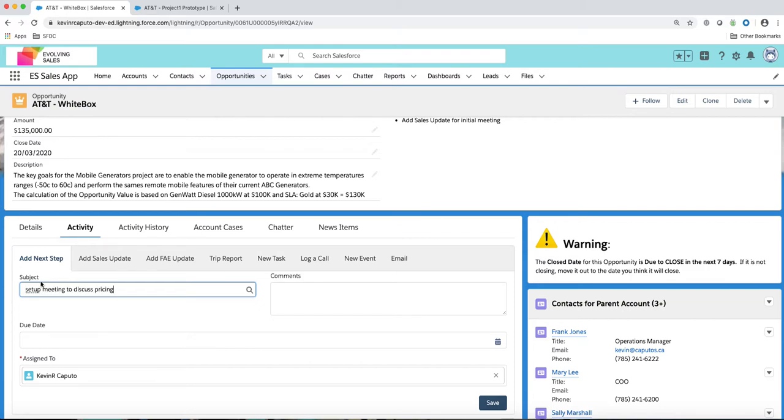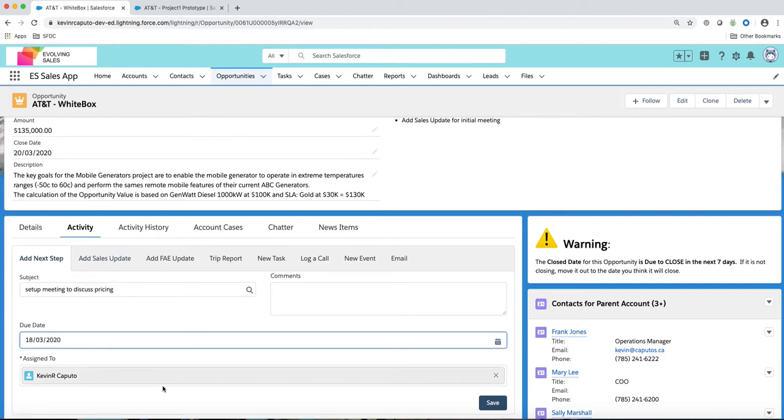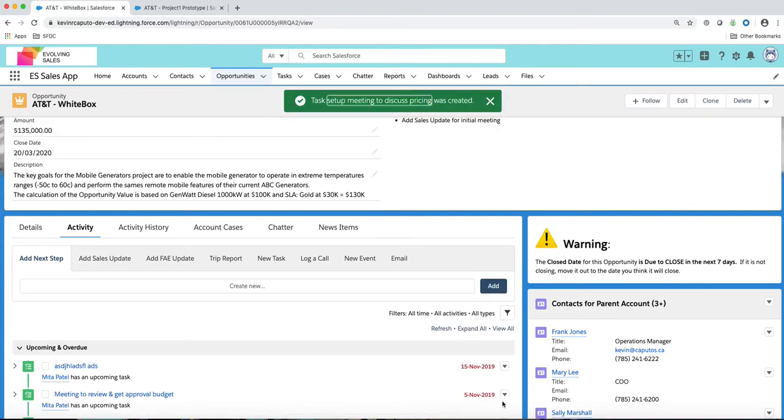They can say, I need to set up a meeting to discuss pricing. I can specify that I want to get it done by today, and I can save it. And as you can see, the user only needs to enter the key fields, which makes it easier for the sales rep, without having to worry about populating the other activity fields, which are automatically done for them.